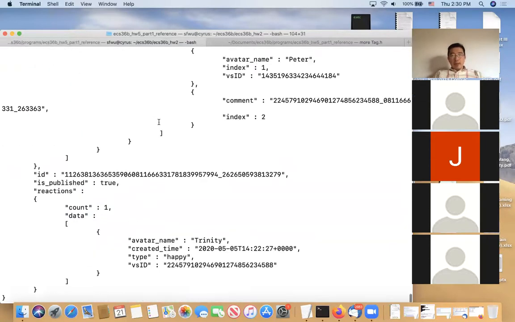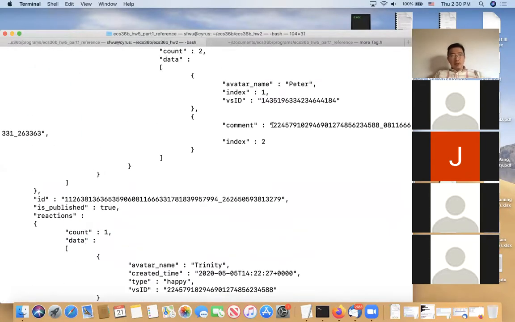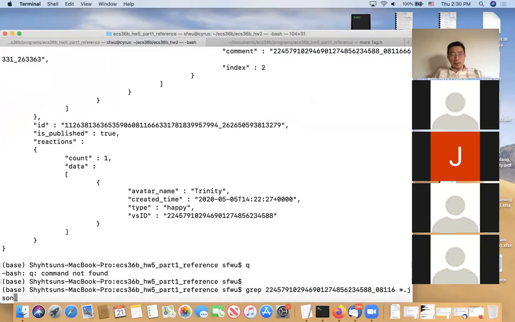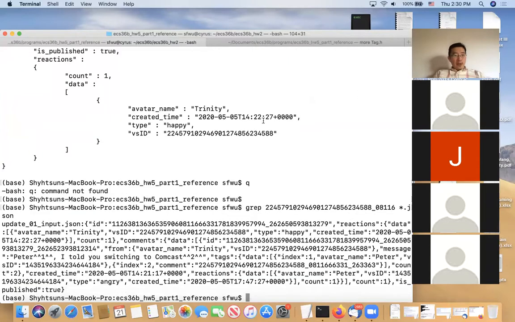So over here you can see that it only has a comment ID, which is this part. And by the way, if you actually search for this comment ID, let me search partially. You can see that it occurred in the update 1 JSON.